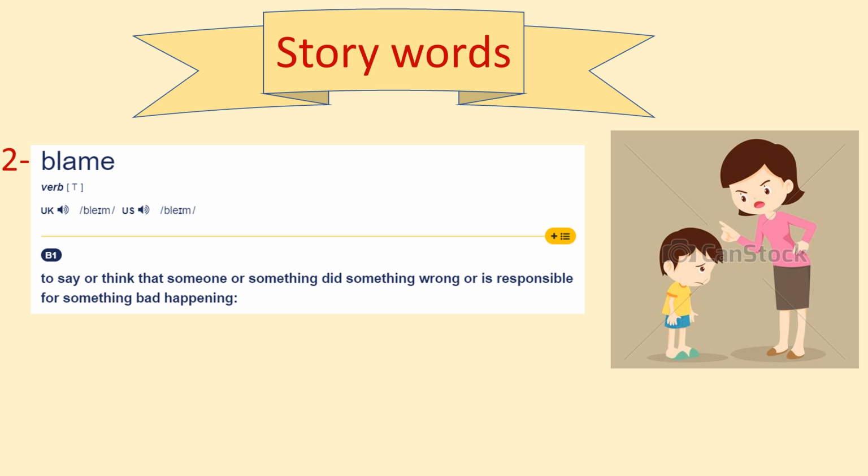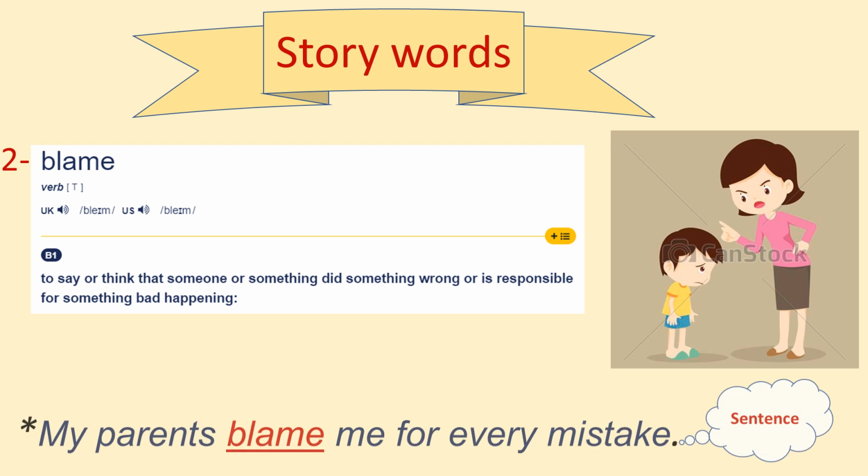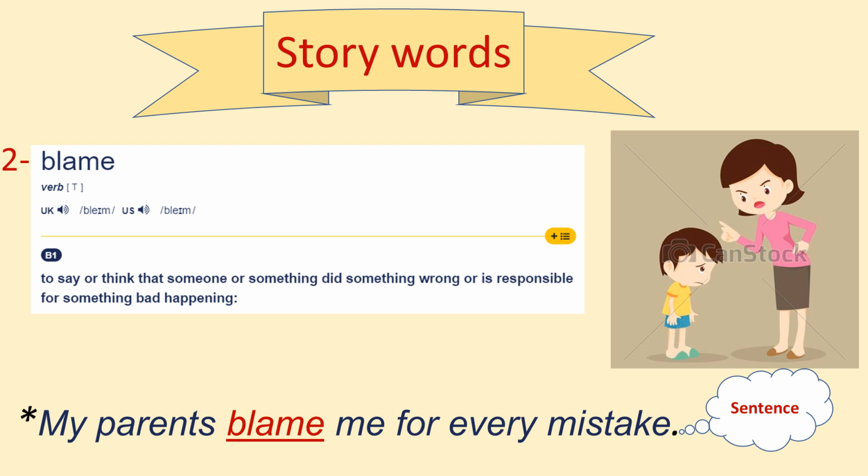Who can give me any new sentence using the word blame? Let's write this sentence, kids. My parents blame me for every mistake. For every mistake, yes. For sure, if you do any mistake, your parents will blame you. If you fail the exam, they will blame you also. They will say, it's your fault, kids. You didn't study hard, okay? So please don't do any mistake, and no one will blame you. Write this sentence in your notebook, kids, please.